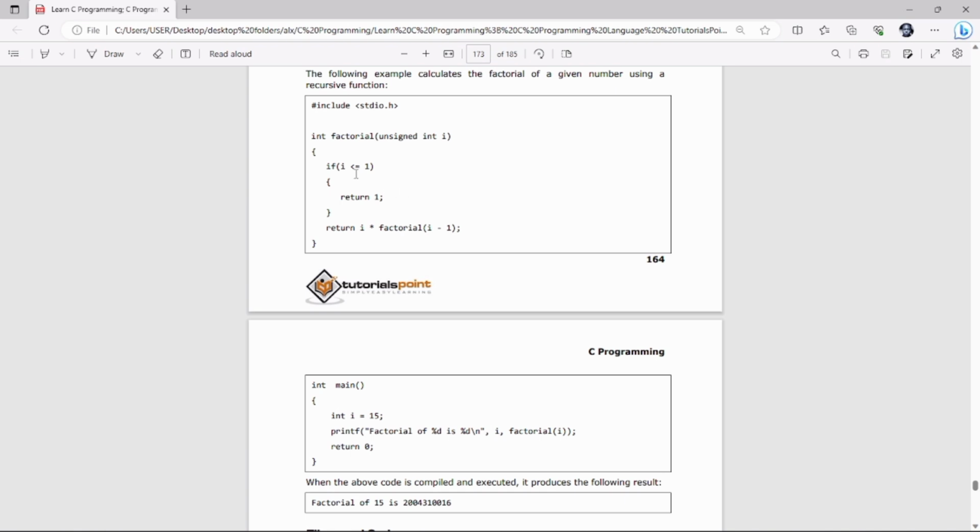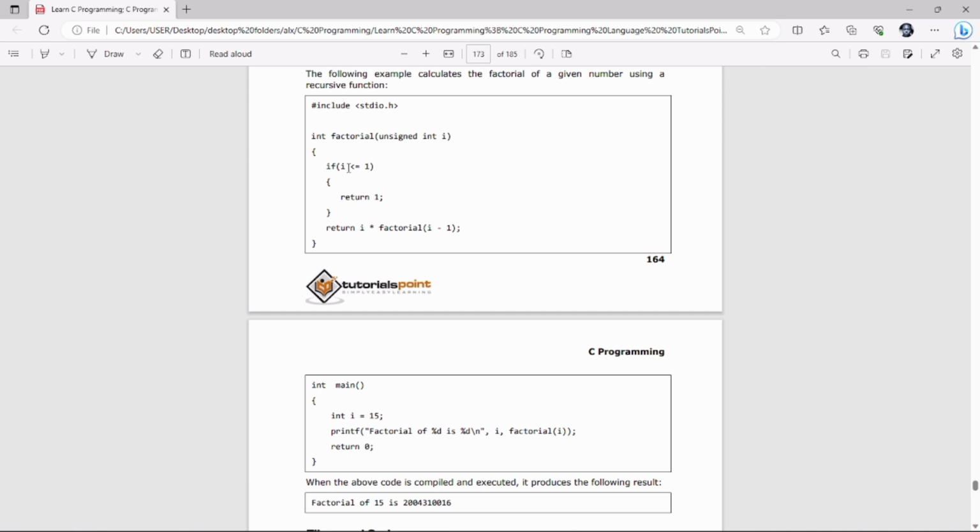So the first thing you want to do when you write a recursive function is to think about the base case. The base case is the value that the program is going to look for in order to stop, because when you're dealing with recursion, it's more like a loop. It goes back and does it over and over and over again.